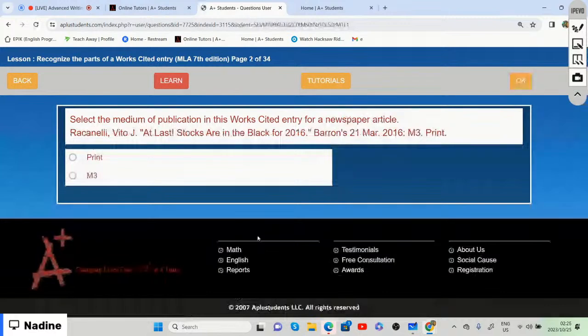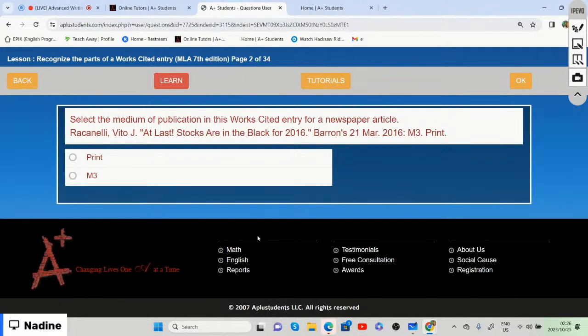We need to select the medium of publication in the works cited entry for a newspaper article.